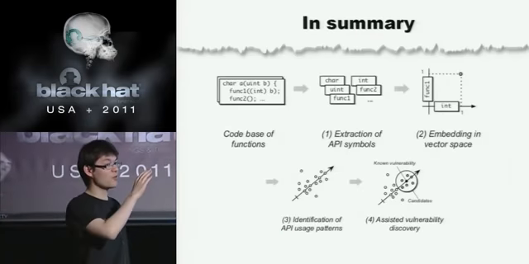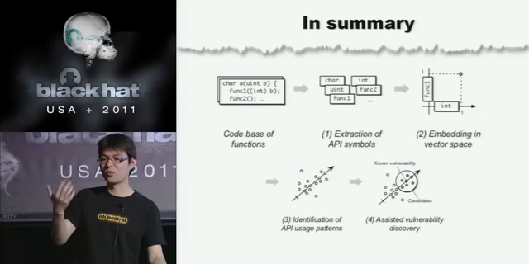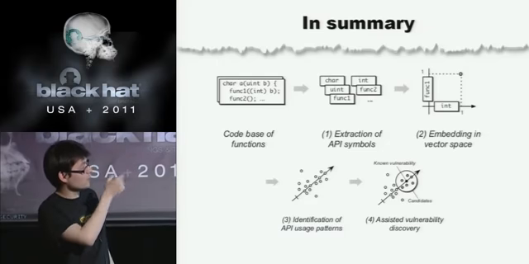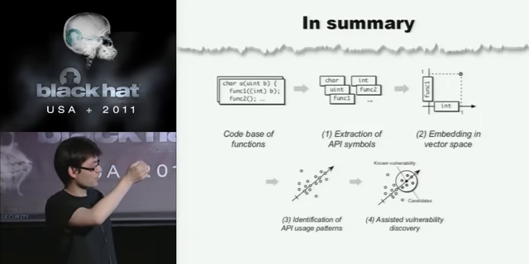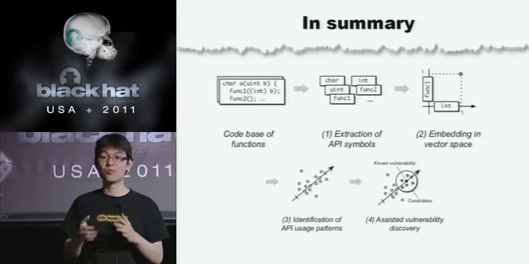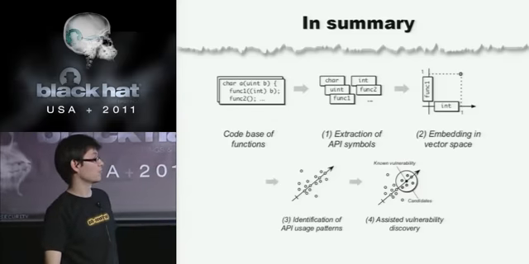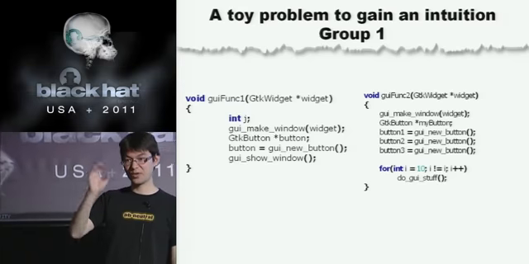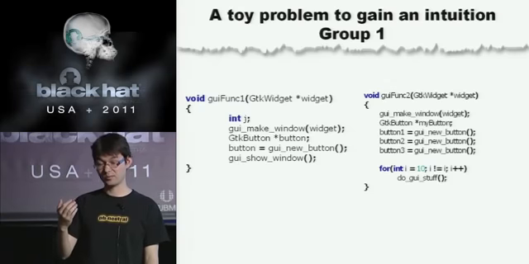Okay, so here's a summary of the method, and then we're going to go into an example where you'll probably understand better what this does. So we extract the functions, we extract the API symbols in the functions, we use that to map all the functions into a vector space. Then we do principal component analysis, and then in this new space, we measure distances to find out which functions are close to one another or which API symbols. Now we're going to go through an example, and I hope that when I'm done with the example, you will understand why going through all this trouble is worthwhile.